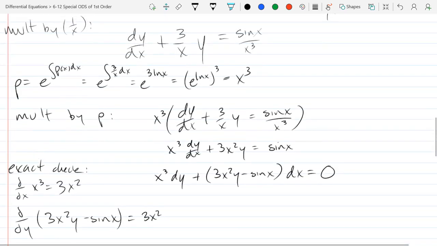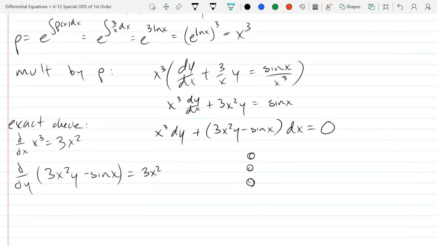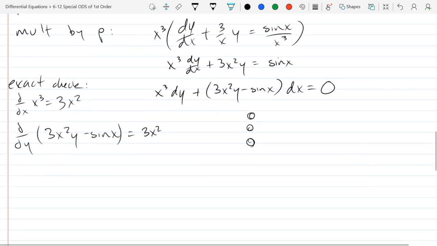So we get exact. And we don't actually get to apply our initial condition until after we integrate, and that will knock out our constant. So at this point, I'm going to just say dot, dot, dot. You're going to integrate both, and then union up, in quotes, the different terms you get, add them together. Anybody want to see this solved all the way? It's completely OK. All right, so let's go ahead and solve this all the way.